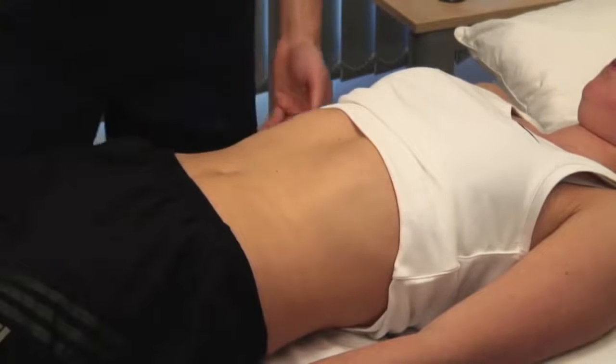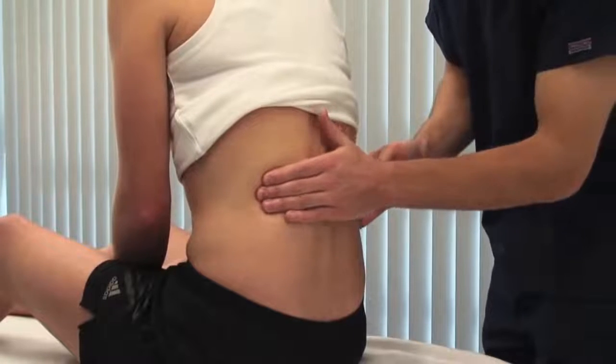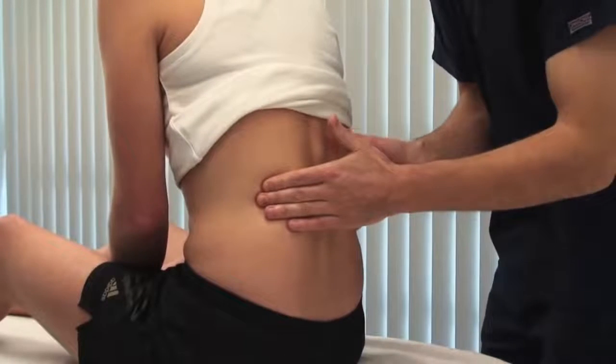Can I ask you to sit forward, please? With the patient sitting up, you can palpate the renal angles directly, but take care if there is any tenderness. Let me know if it's sore. The renal angle is between the 12th rib and the lumbar vertebrae.